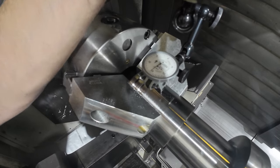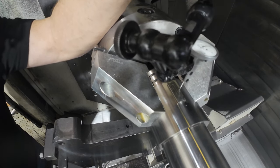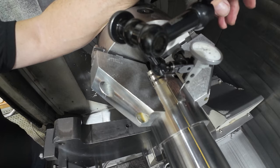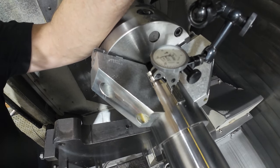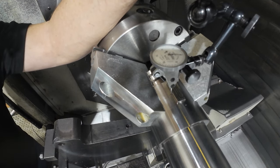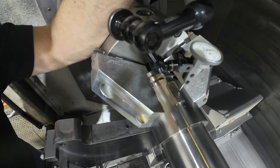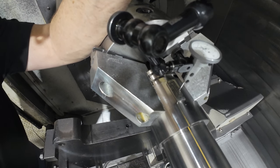I'm going to go more into the travel of the indicator because I want to move it to the other side — if it's not touching, it doesn't give me a good indication. I'm going to set a zero at the null position of that indicator, jog up in X without changing anything, and rotate the spindle. We're within very close now. This C-axis will jog in one ten-thousandth of a degree — which is ten times finer resolution than normal. Rotary axes jog in a thousandth of a degree; this particular machine will jog the C-axis in a tenth of a thousandth of a degree. But you don't really need to jog it that fine for this because the tolerance isn't that close on the drawing.